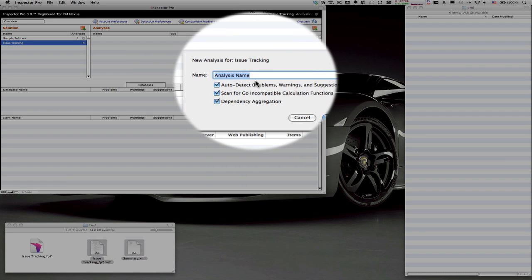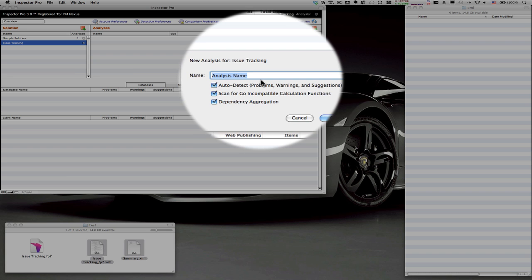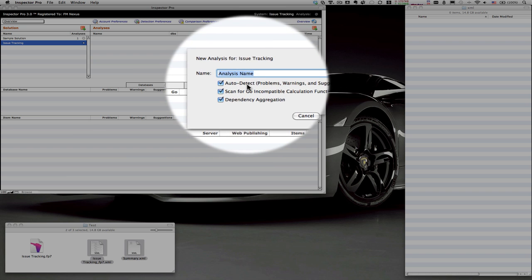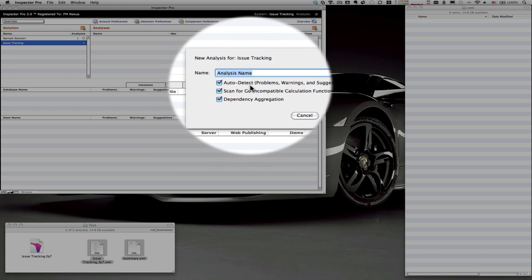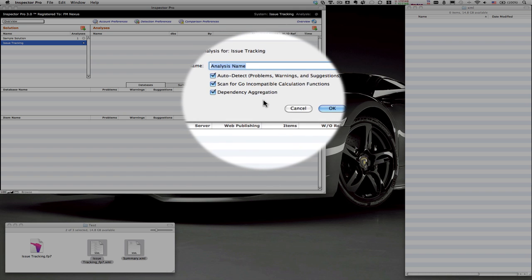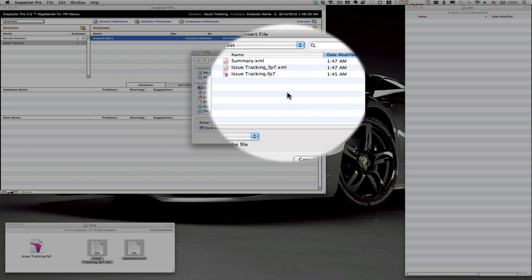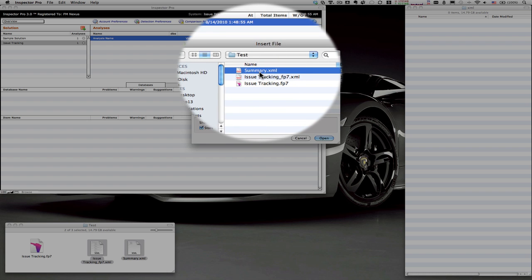Once I start the process here, you can name your analysis some name, and you can have these options checked or unchecked to have auto detection turned on, and I'll get into more details about these items in a future video. Okay, let's go ahead and point it to the summary file that we generated.